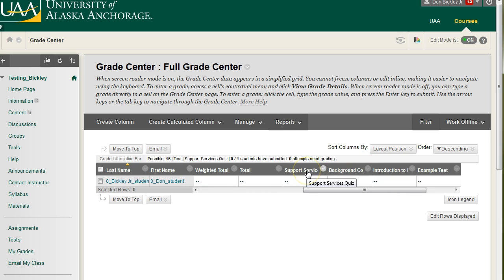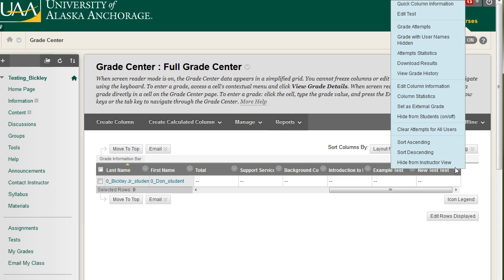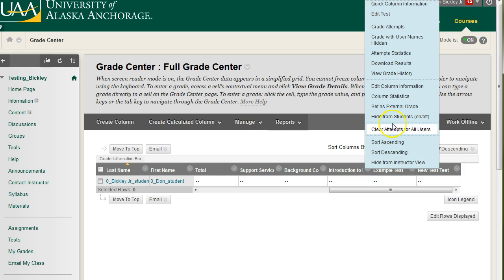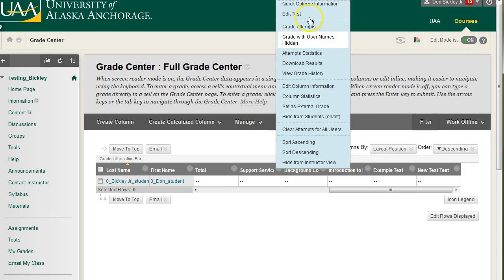And you're going to notice, next to each name, we have this little circle here. So for example, let's go over to our new test. If I come over to this column and click on this circle, we have the option within here of editing our test directly. So we can jump to our test within Grade Center if we don't want to figure out where it's hiding in our course shell, in case we forgot. And you can do this for every assignment that you have. So you can edit the test right from the Grade Center, and it makes it super easy to find things in case they get lost.